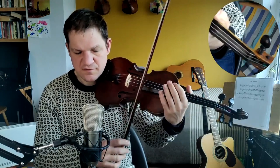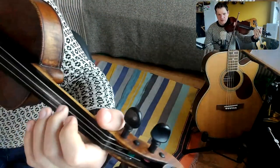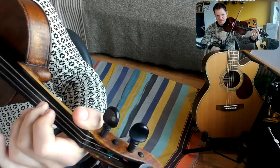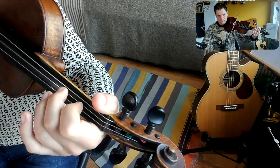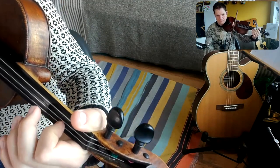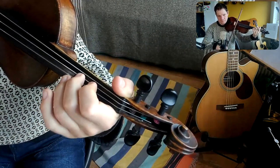You've got at the beginning of this tune, you've got this jump from F sharp to C sharp. I'm just going to show you up close. I'd really recommend that you try and learn to do that with the second finger across the two strings, so F sharp to C sharp. And the same thing here. So I'll show you that one more time.